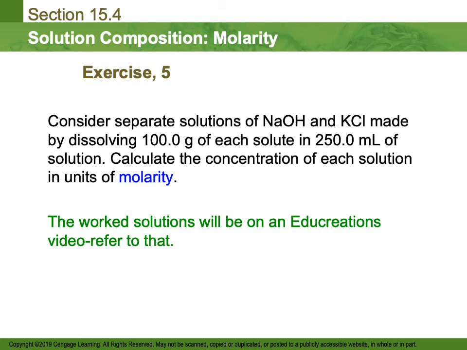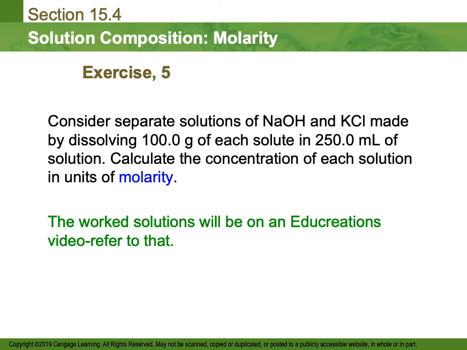So consider separate solutions of sodium hydroxide and KCl that are each made by dissolving 100 grams of the solute in 250 milliliters of solution. Calculate the concentration of each solution in units of molarity. So you should try to do these problems. They will be explained on an EduCreations video that you can refer to.